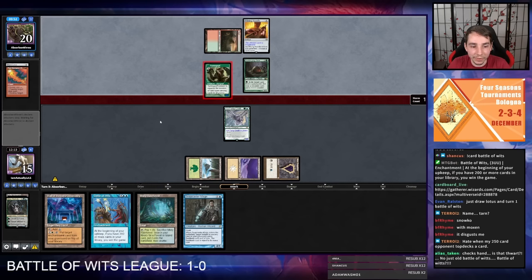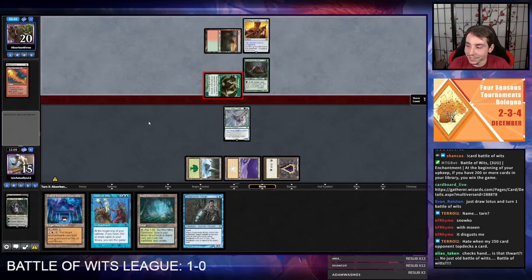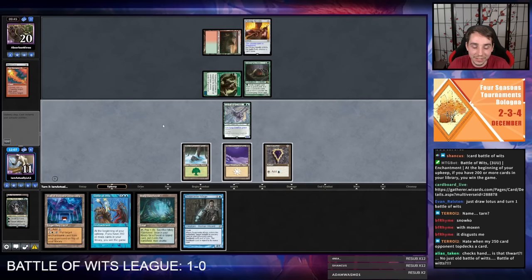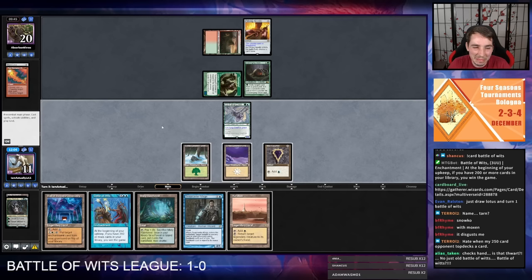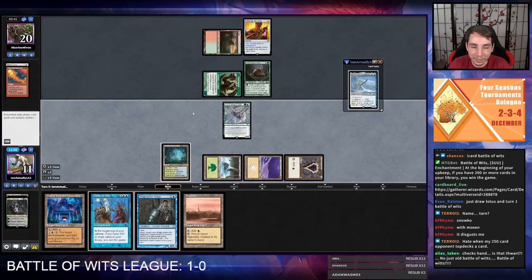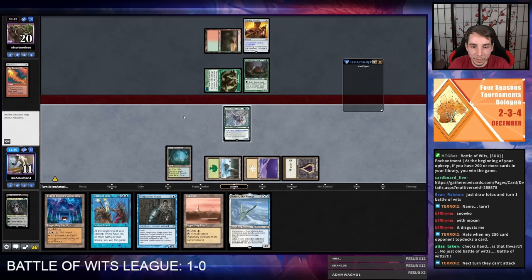This is now a 4-5. I guess that is annoying. So now my Coatl can't trade with this. Can I just draw Swords? I think it's just better to put the Yorion in my hand. I think next turn I might have to just flicker my Snow Coatl.